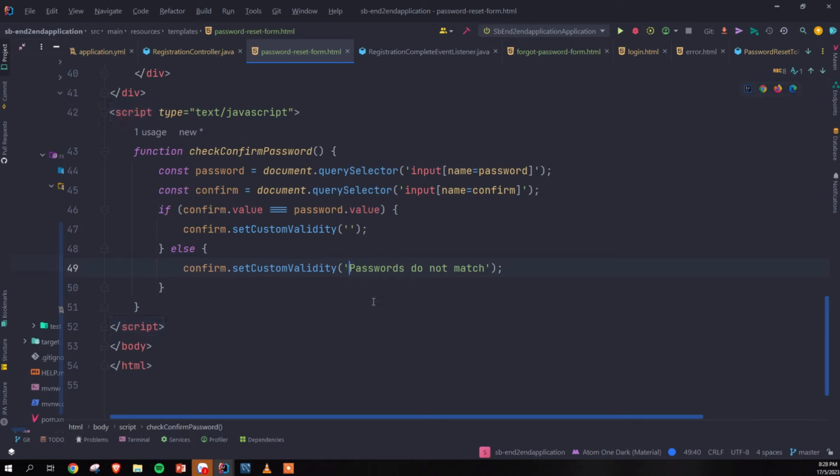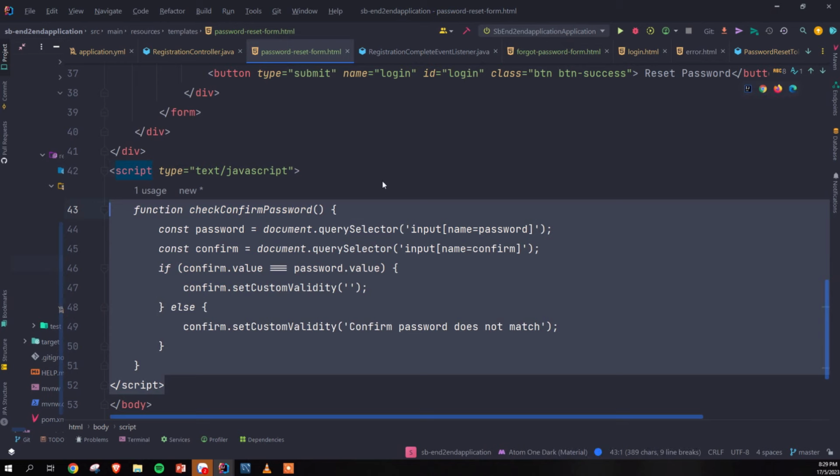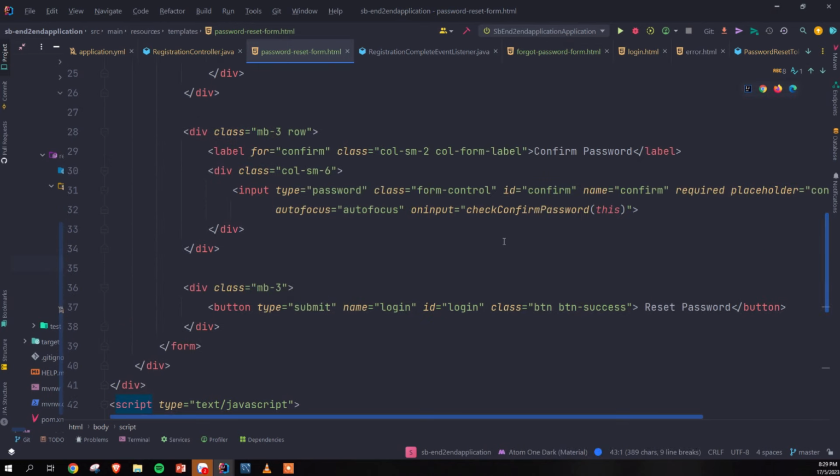Maybe I'm just going to say: confirm password does not match. This is just a little JavaScript function to validate these two controls, right?